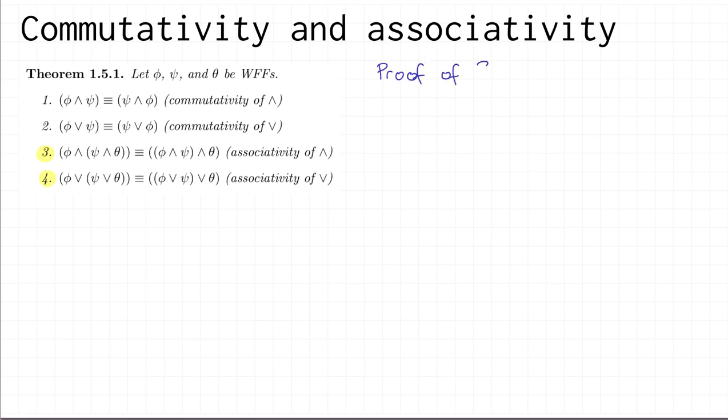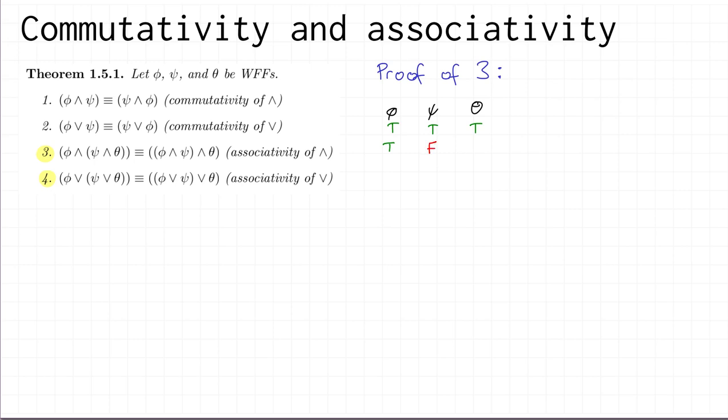of part 3, and we're going to draw a table which summarizes what can happen under any truth assignment for the variables involved in these well-formed formulas. So I'm going to have a column for the well-formed formula phi, a column for psi, and a column for theta. And any truth assignment will make these things either true or false. So under any truth assignment whatsoever, we either have them all being true, or, well, the 7 other combinations.